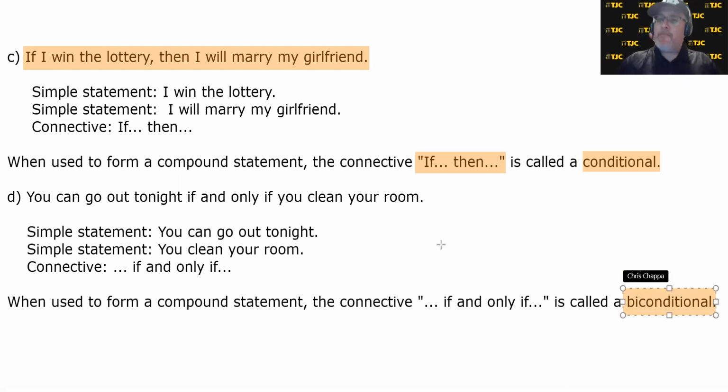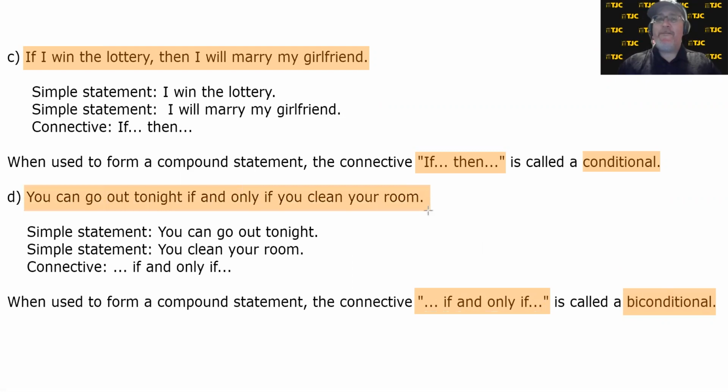Now, most people know that the prefix bi means two, like in bicycle or other words that start with bi. And you may be wondering, why is it called a biconditional? Why is it two conditionals? When the time is right, we'll explain that, but it is called biconditional for a reason. And again, the word biconditional can refer either to the phrase if and only if, or a compound statement formed with the phrase if and only if.